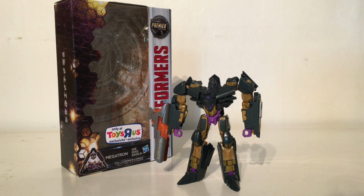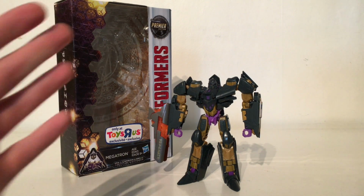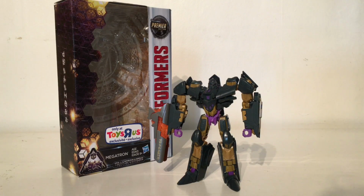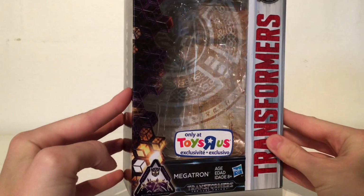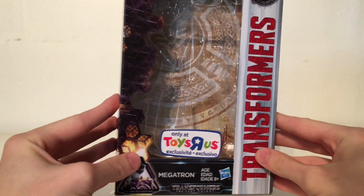In today's video we're going to be reviewing the Transformers The Last Knight Mission to Cybertron Deluxe Class Megatron. As always, we're going to take a quick look at the packaging and then we'll take a closer look at Megatron. Bringing the packaging in for a closer look, we can see that this is very different to what I'm used to with the Premier Edition figures.